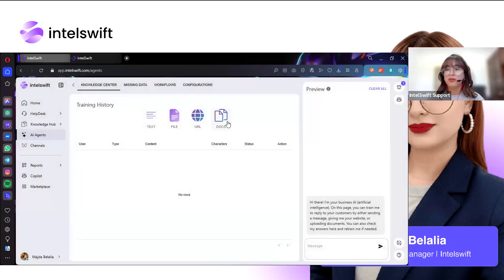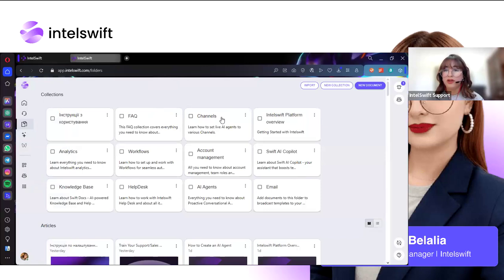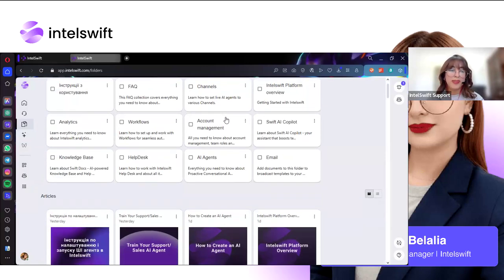And this one, we recommend it because we have the Knowledge Hub. I already opened it in another tab. So the Knowledge Hub in Intelswift is where you build and organize all the content your AI agent will learn from. This content can be used to train your AI agent, and it also can be published to your help center for your customers to browse.